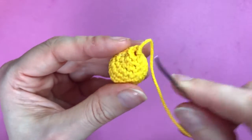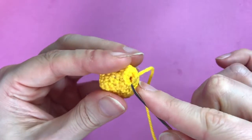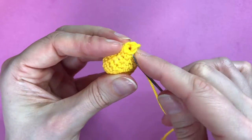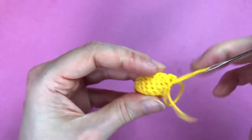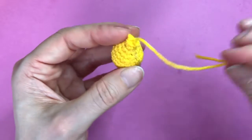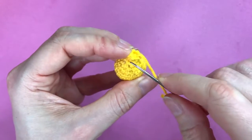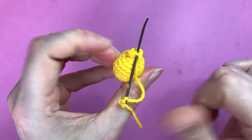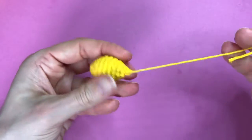And we do that by inserting the yarn end that we threaded on our yarn needle through the front loops of all 6 stitches. So that was the first one. This is the second, and I don't pull it tight just yet. This is the third, the fourth, the fifth, and number 6. So now we can pull it tight.